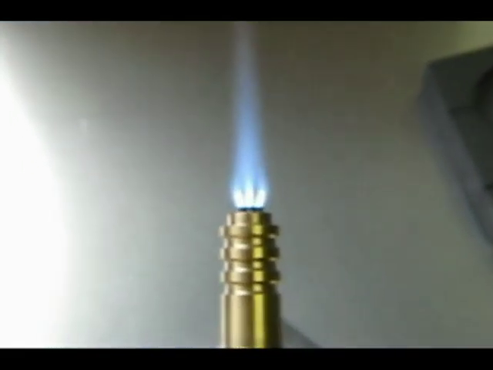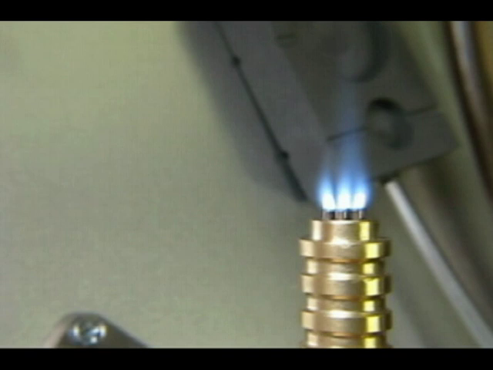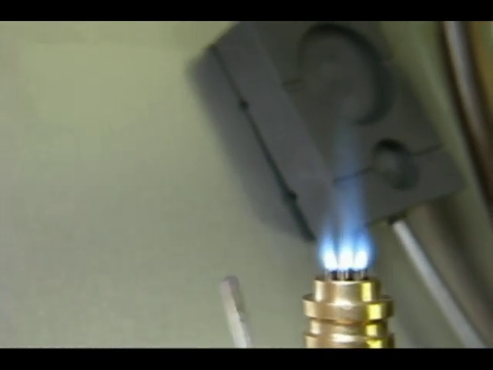But it certainly is nice to also have a torch that will work with boro. The Spartan torch solves this problem. As you can see, the outer ring of jets on the Spartan torch force the flame slightly outward away from the center. This space between each of the jets allows air from the room to enter the flame, allowing for a much cleaner burn but also cooling the flame to give you a cooler overall temperature. The jets on most surface mix torches actually converge the flame when it exits. This new design where the jets spread the flame apart gives you a much cooler flame.